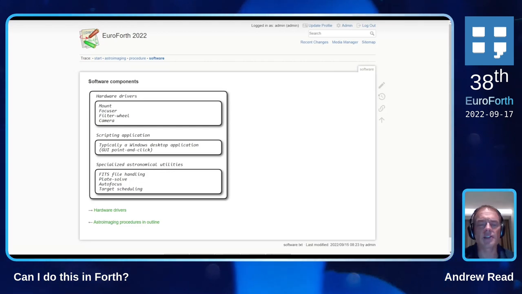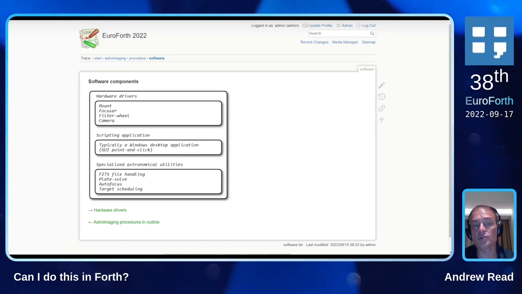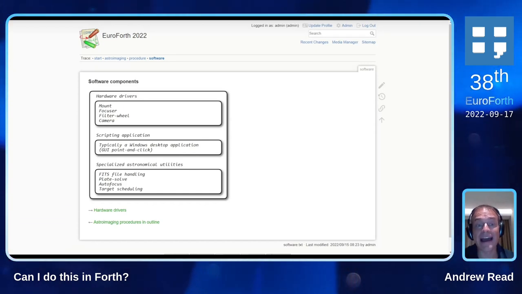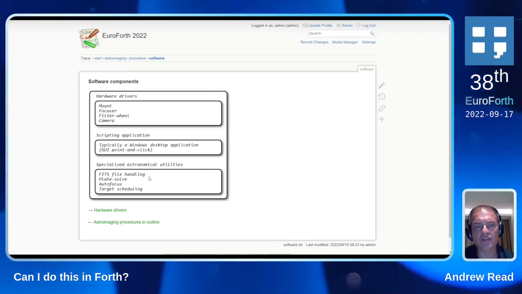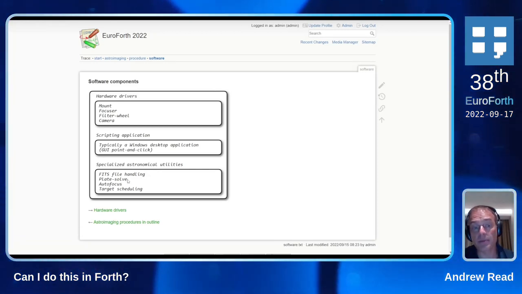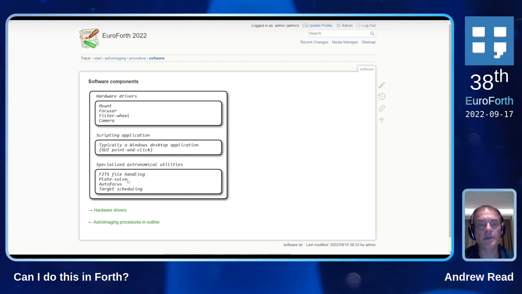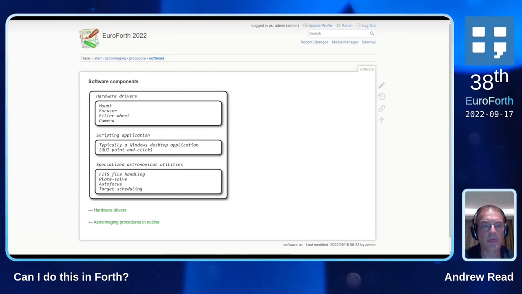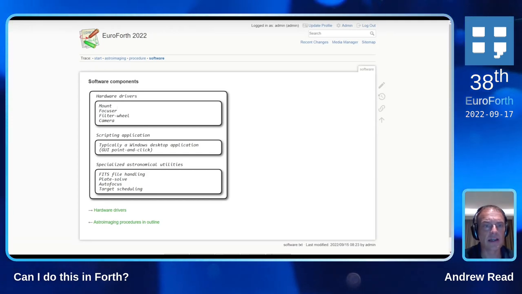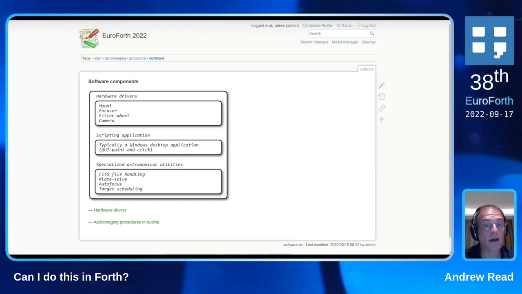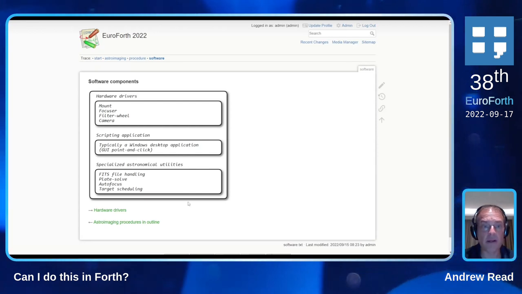It was originally developed some time ago in some part of NASA, et cetera, but it's still used even in the amateur community for handling astronomical pictures, and all the processing software uses that. So you need to be able to handle FITS files. You need to be able to do plate solving that we'll talk about in a sec. You need to be able to do autofocus, and you need to be able to schedule your targets, right? When do you line up on what target? How long do you run for, et cetera? That's another issue. So let's go through each of these in turn, and I want to explain a little bit more about each of these software components.